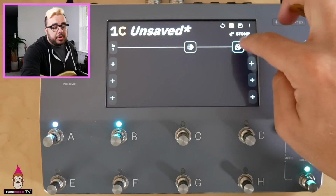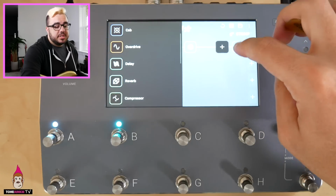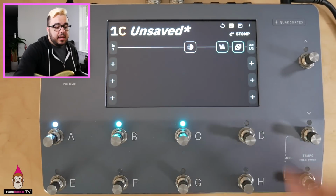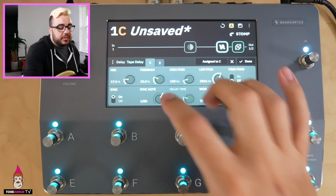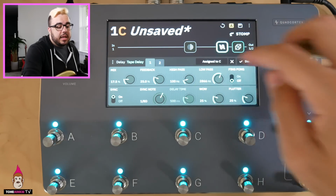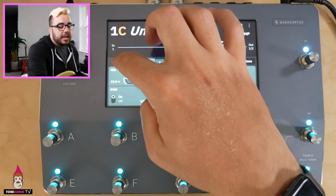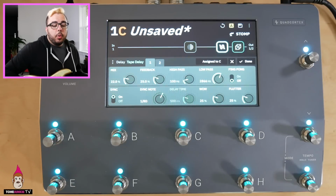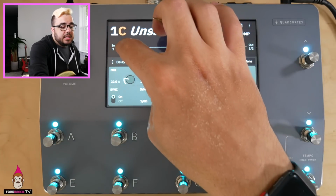So also I'm going to bring this into stomp mode just for working right now, and we'll get into stomp mode and scene mode in a moment. But delays, let's bring in a tape delay and that's a good subdivision. I've got a dotted eighth. Again, this is sort of my base that I have set here. If I want a little more delay, I can again come in here and say set parameter as default, and I'm always going to get this delay. And now I'm starting to build some sounds, and it's going to sound like this.